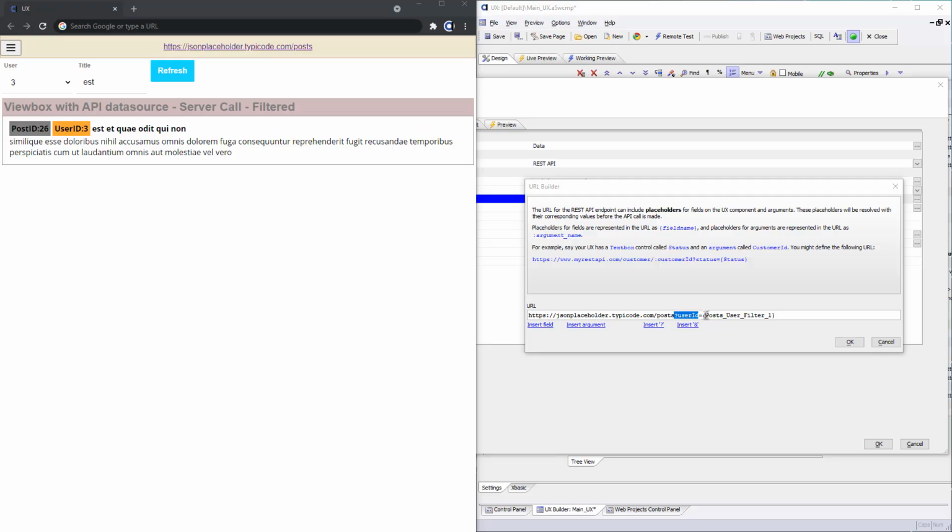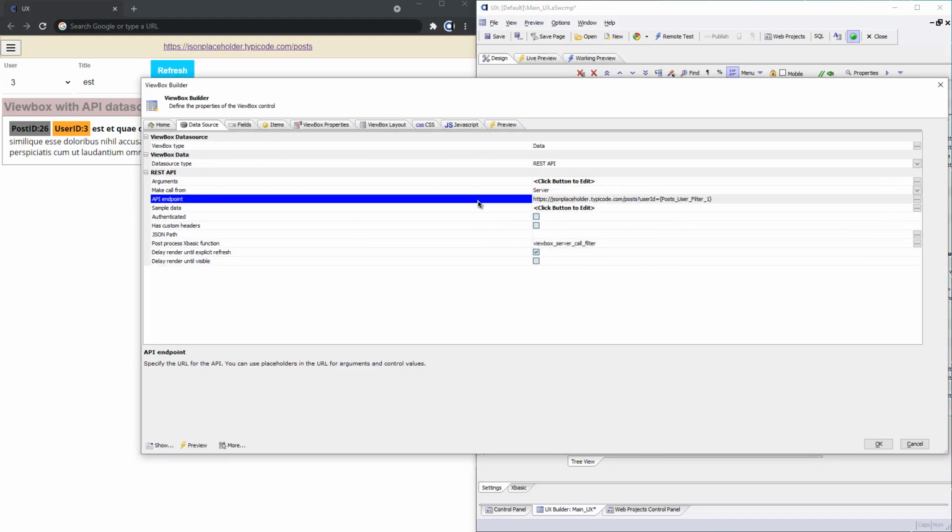And as an input now, we're using the value of the field, in this case, the user field, so post user. So that was, let's say, the server-side filtering of things. When we performed this query against the API endpoint, the data that we got back included data just for user 3.